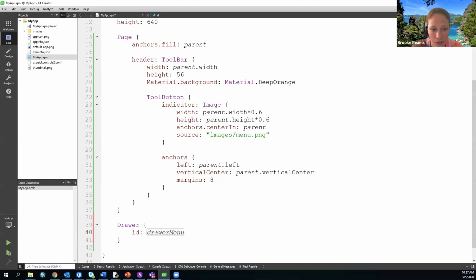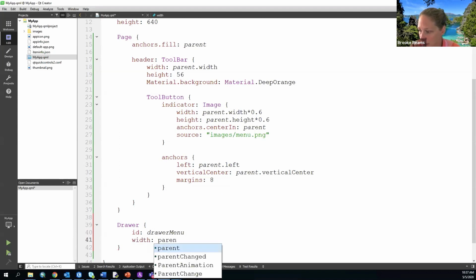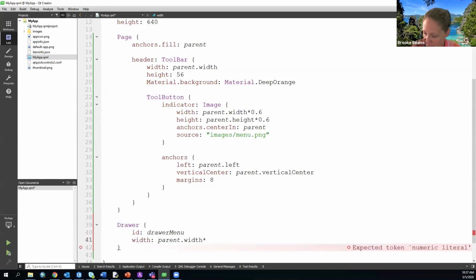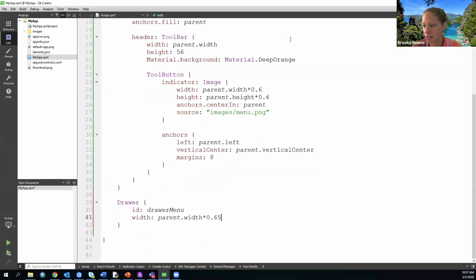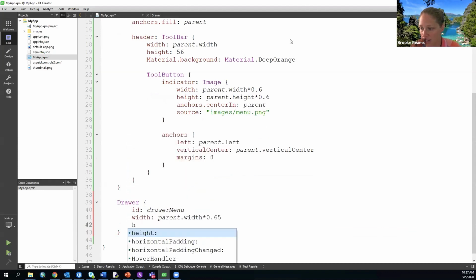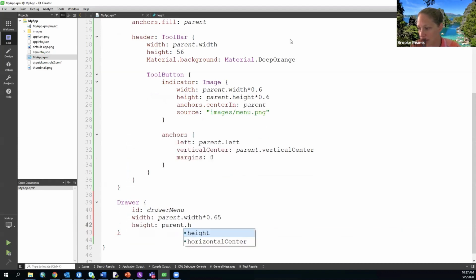I want to give this drawer a width of 65% of the parent's width, of the app's width. So I'll define it parent.width times 0.65. And I want it to be the same height as my parent, as the app. So I'm going to define the height as parent.height.